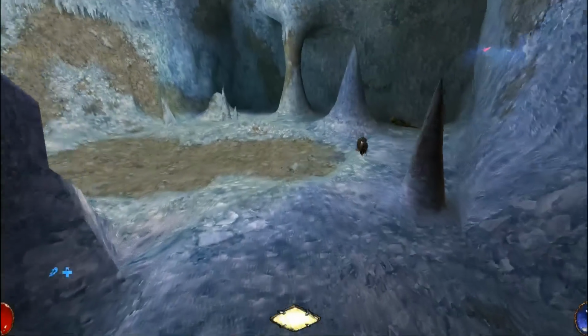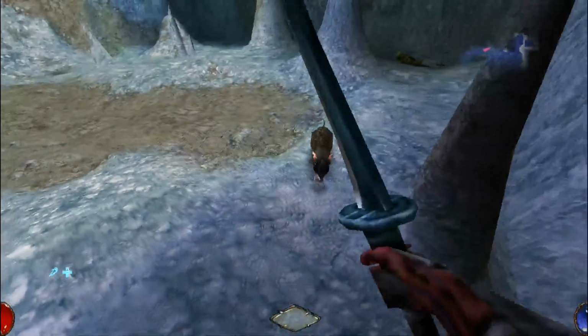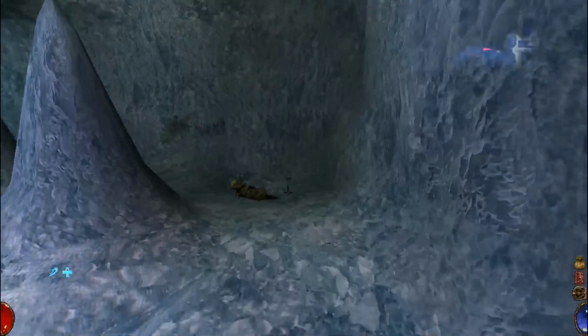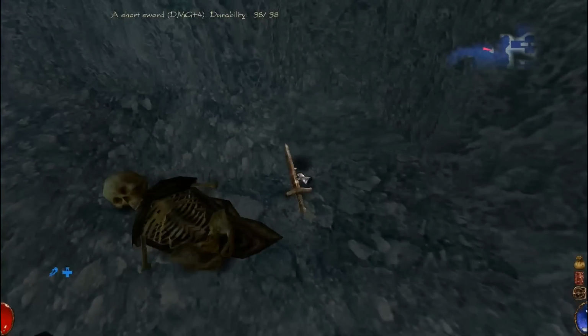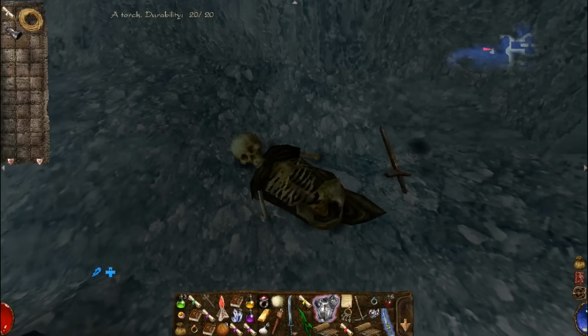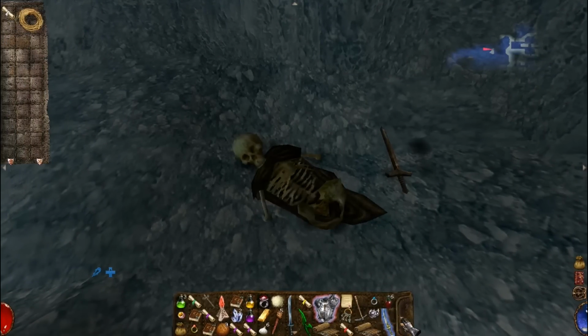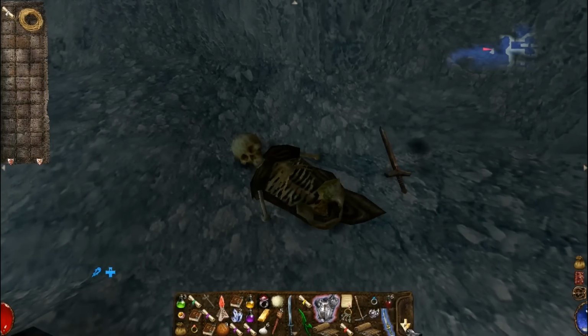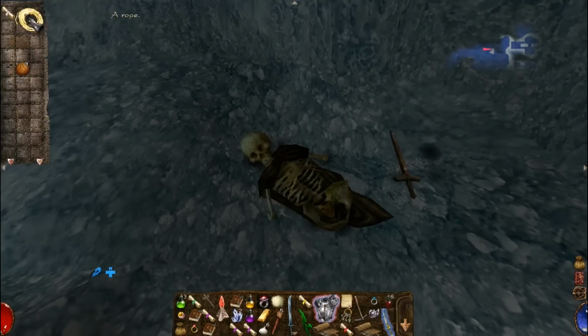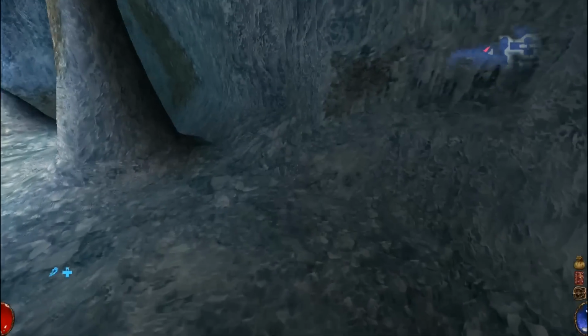Seems like a very low-level area. Whoa! Until I do that, I get killed by a rat. What's that? A weird, oh, the sword's floating or something. Torch, magic missile. I don't need that bread. I want scroll magic missile instead. It kind of rhymes.